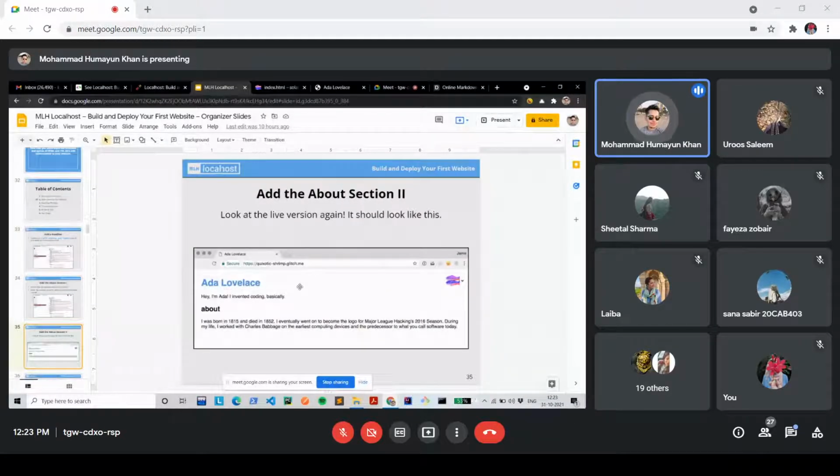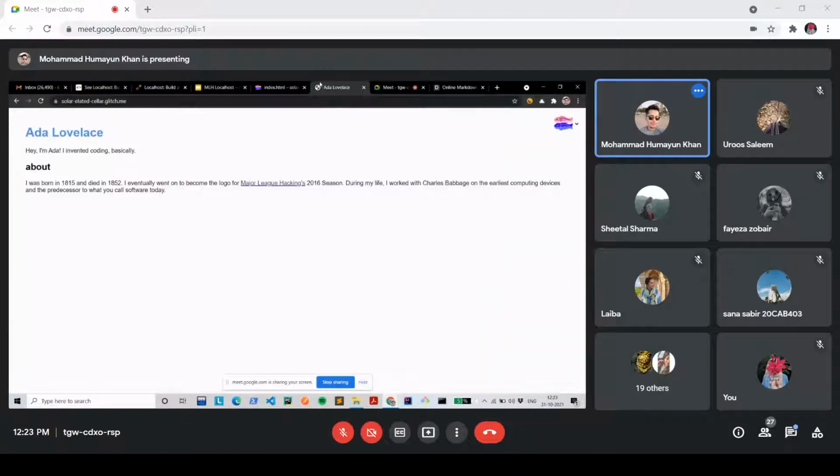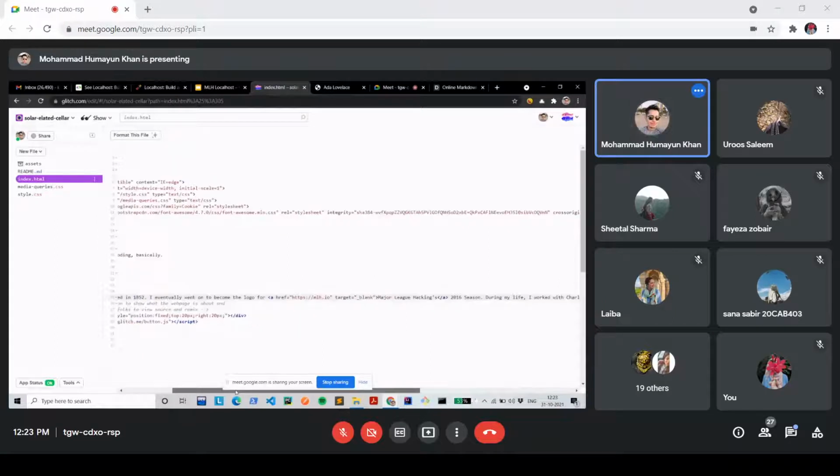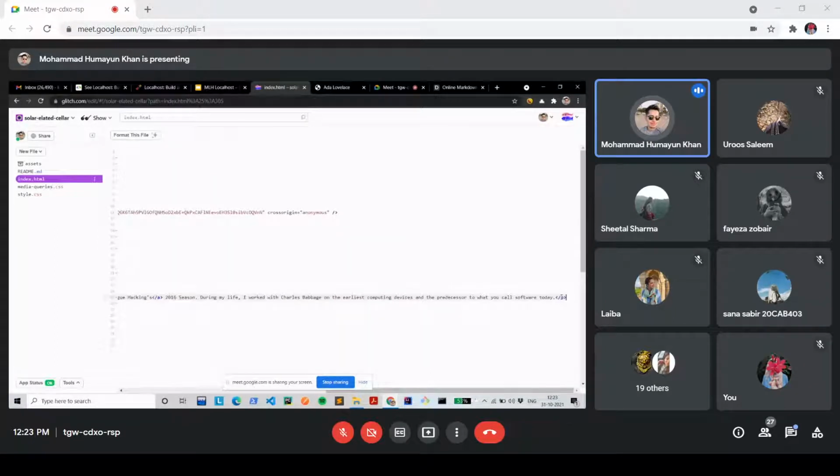So that's how it looks after you have finished adding it. You may not have this link. In your case it will be simple text, anything that you have added here on line 25 about yourself inside the p tag. This is the opening p tag and this is the closing p tag, the difference being just this slash.